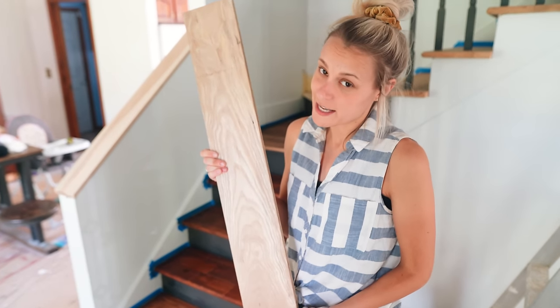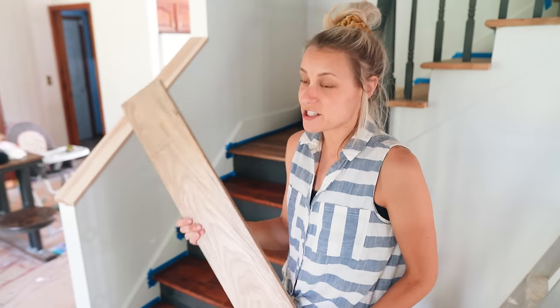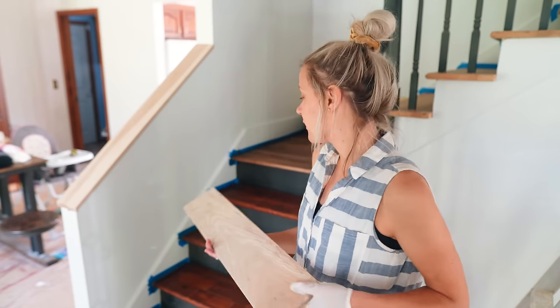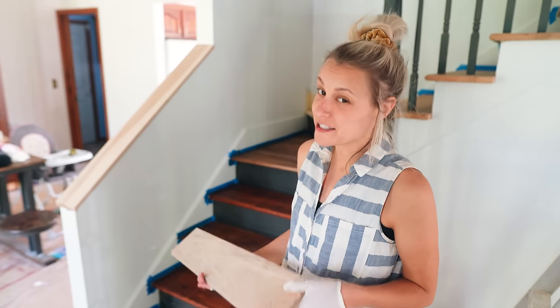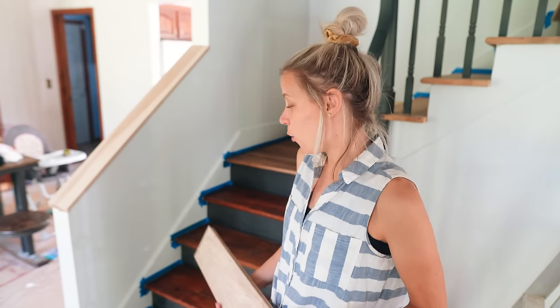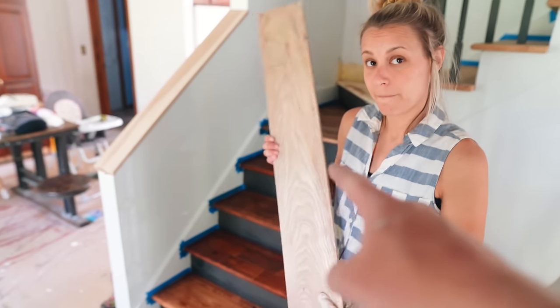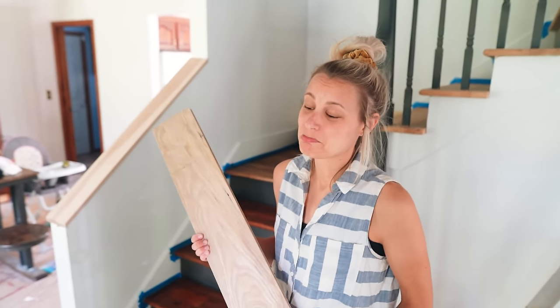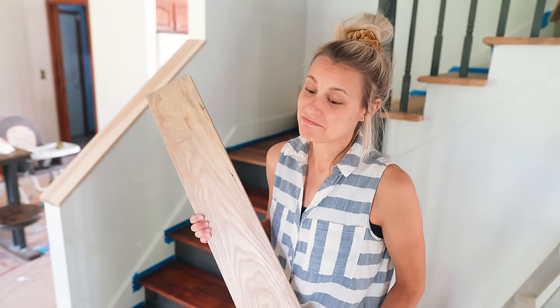I just had my heart set on lighter wood stairs, but that's just not working out. So the choices are to either stain it really, really dark and hopefully some wood grain still comes through, but then they all match in color, or just paint it. So then do you want to paint the toe kicks white or lighter? Oh, I don't know. So what do you guys think? Let us know in the comments. Which option? Pretty discouraged. Dark stain or paint?